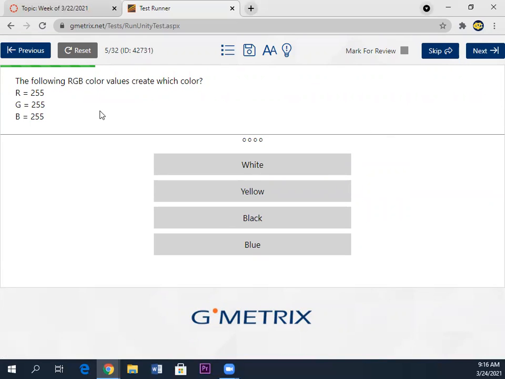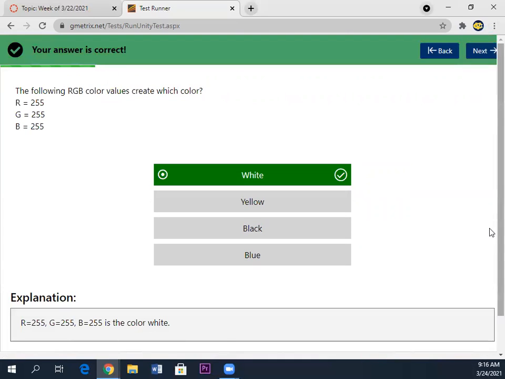Alright, the following RGB color values create which color? Oh gosh, RGB, that is white. Is that right? Correct. I knew it was either going to be white or black. What's confusing is, if any of y'all took multimedia, they might ask you this in these questions too.